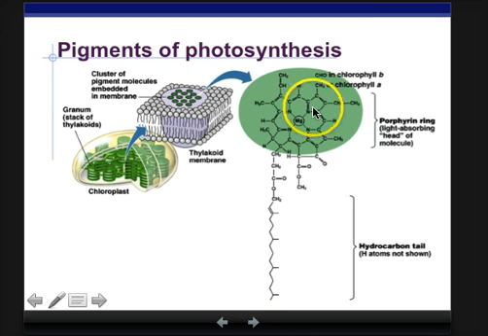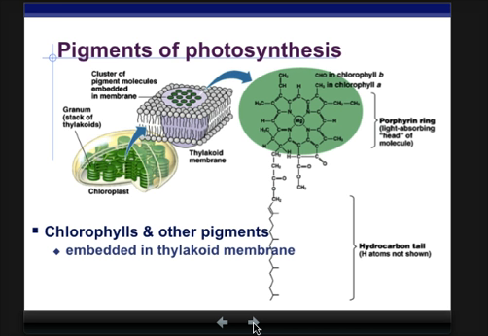So that's the structure. Do you have to memorize the structure? No. You have to know that chlorophyll has two main components, a porphyrin ring and a hydrocarbon tail. Chlorophyll and other pigments are embedded in the thylakoid membrane, because chlorophyll is not the only pigment. In the fall, when we're not seeing so much chlorophyll, we get to see all those other beautiful pigments, the carotenoids, the oranges and yellows. And there are two chlorophylls, chlorophyll A and chlorophyll B, that differ in this group right here.